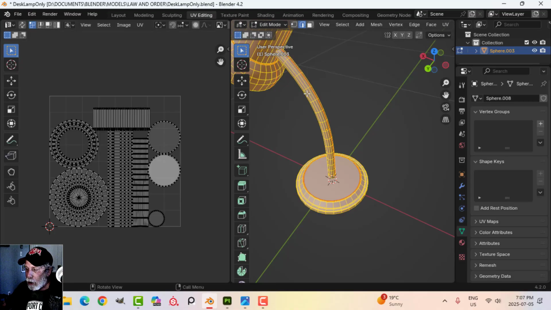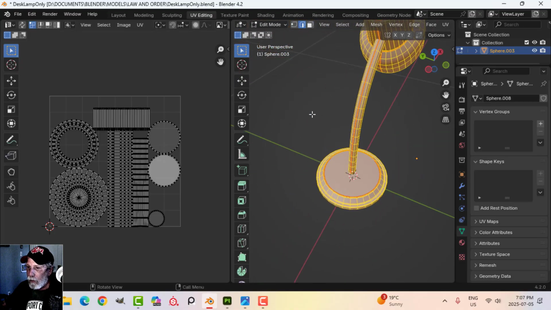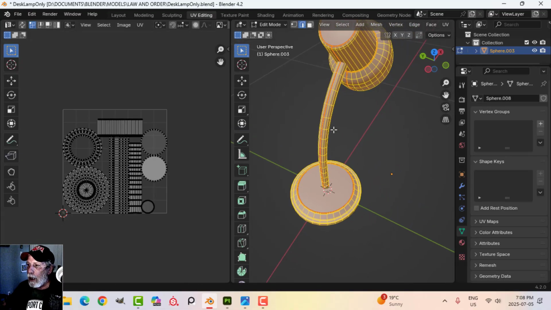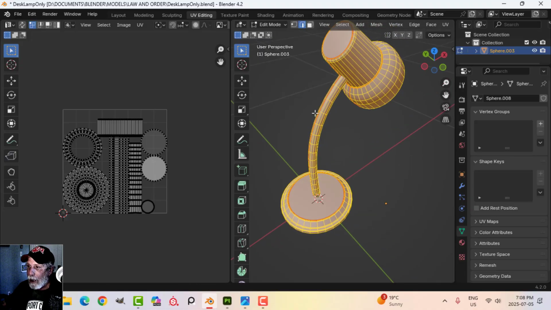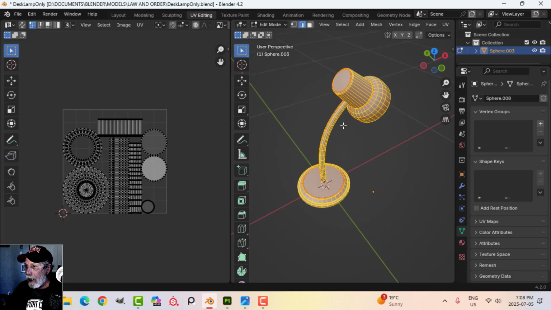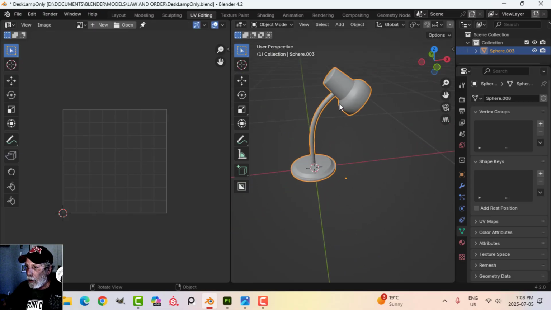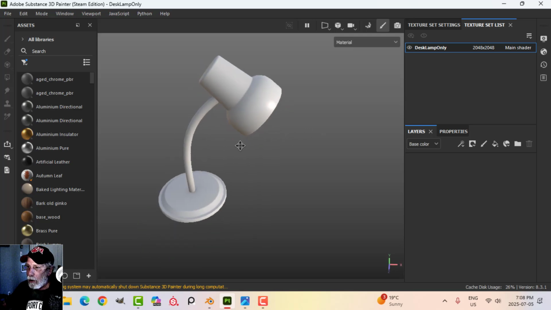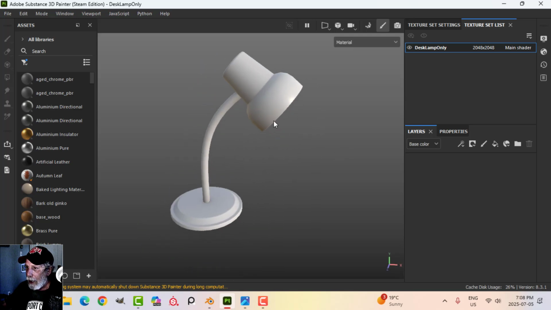This technique is going to work best if the UVs are straight, for this part at least. You don't always have to have straight UVs. Sometimes you absolutely don't want that, but in many cases you do. So I've already got the UVs, and I've got my model, and I've exported an FBX, and I brought it into Substance Painter here, and I've baked the mesh maps, and it's looking okay as it is.